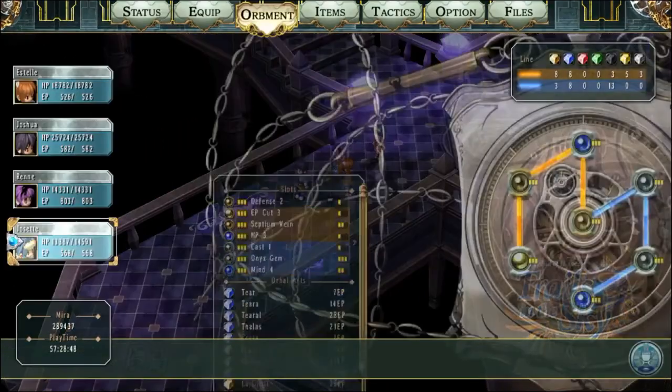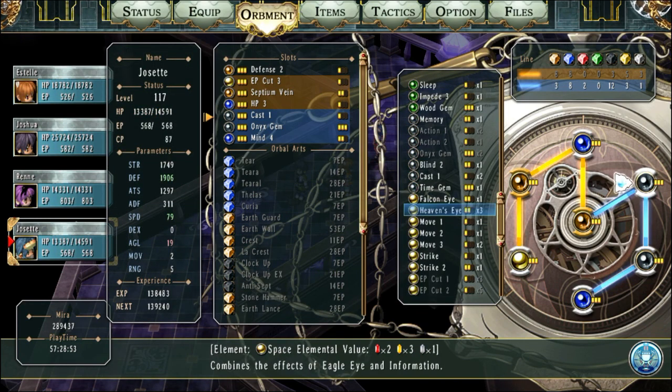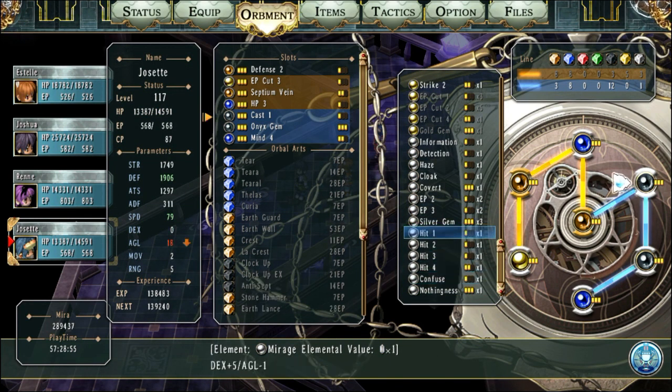So I should mention, I actually want to change one of these real fast, because I can swap this out, and I just need to remember to swap it back in. So I have Haze, Cloak, and Covert.